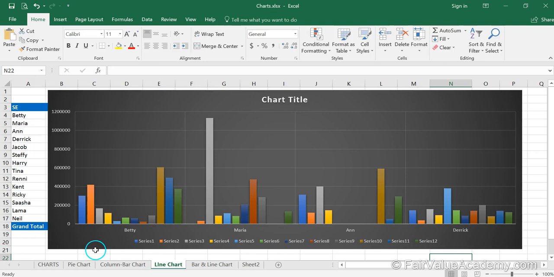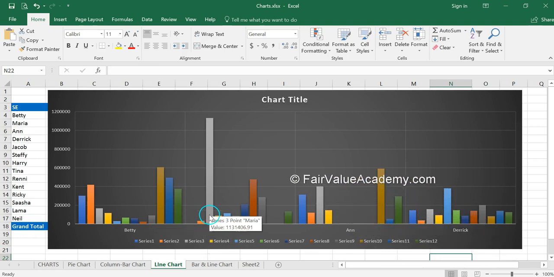So let's see what we can analyze here. First for Betty. After the second month, Betty's sales dipped drastically, going up to the month 8, and then the sales picked up. However, the trend is downward once again. So Betty and her management need to sit and analyze what happened during these months and see how to rectify it for the next year.